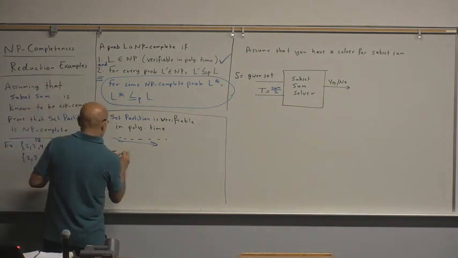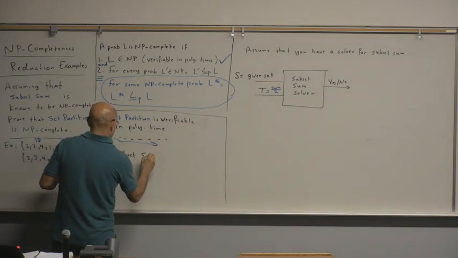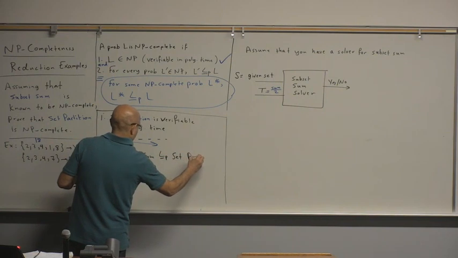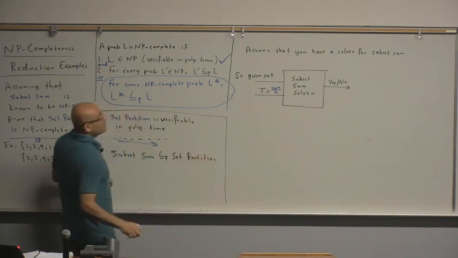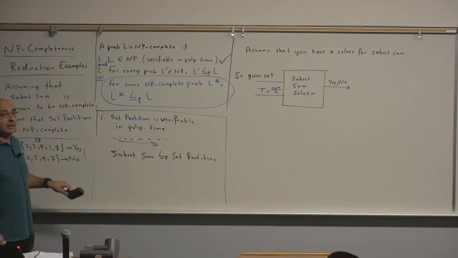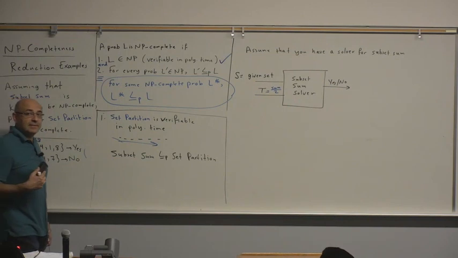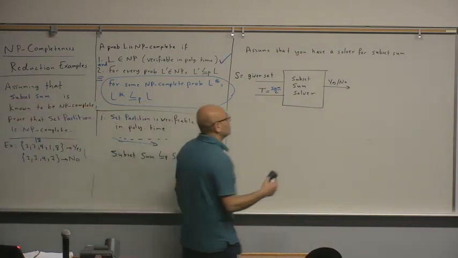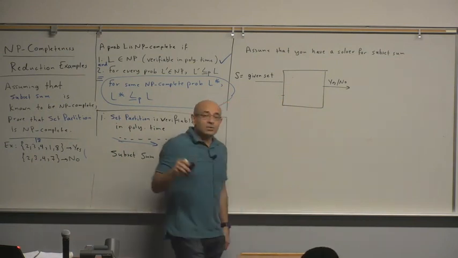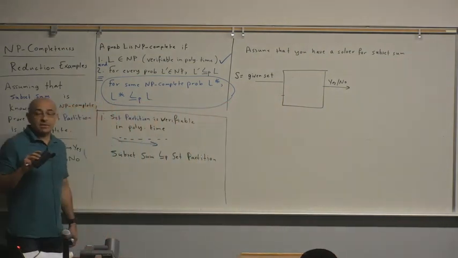Subset sum to set partition. So now we assume that, so does this look harder or easier? Easier? So, okay, so how to do it? So tell us how to do it then. I don't think it's easier. For me, it's harder. Okay, it's harder because, which of these two problems looks harder on the surface?